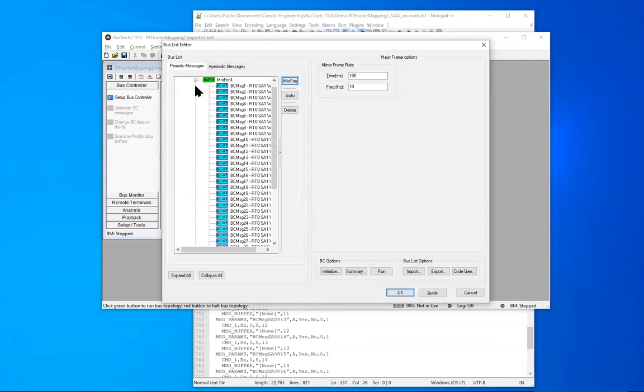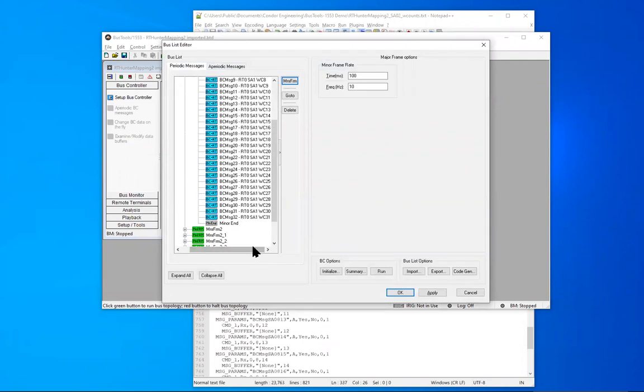Okay, just so that people understand, maybe they didn't see one of the earlier videos we've done, Bus Tools has the ability of exporting into a text file what is in the BC list, which is where Bill's arrow is right now. So all he has to do is go over here, hit bus list options and hit export. And then that's what he's doing, just doing it into a text editor.